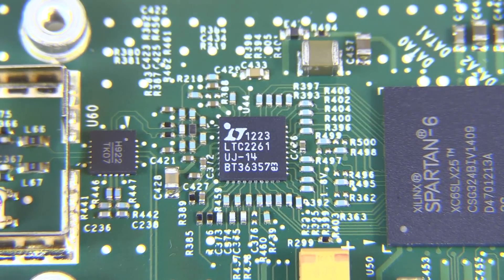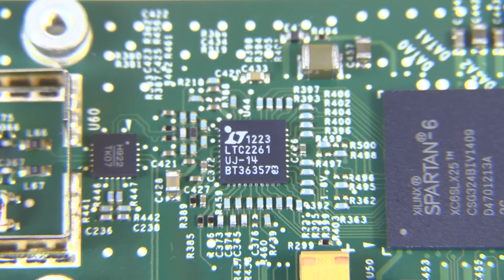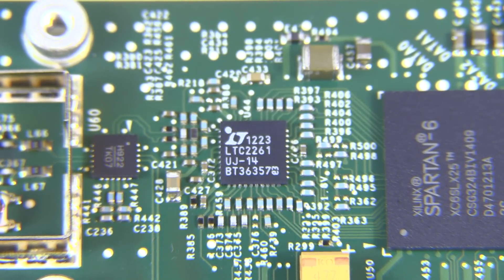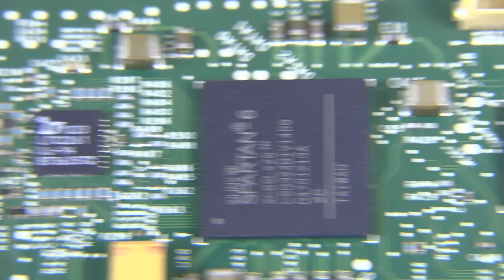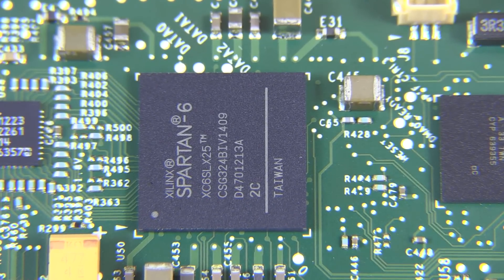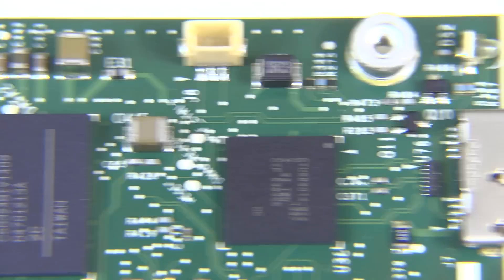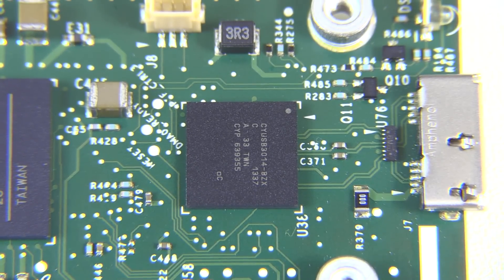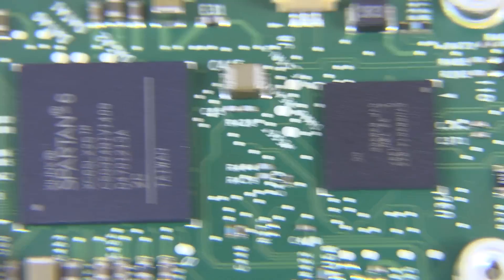This is where the real sampling and data acquisition happens. This is a 14-bit, 125 MHz samples-per-second low-power ADC that does all the sampling. The RF signal, down-converted to an IF of 140 MHz, goes directly into there, gets processed by this Spartan 6 FPGA, and then everything after that is pretty simple — it gets sent through the Cypress USB 3.0 bridge directly into your computer. That's really all the magic.